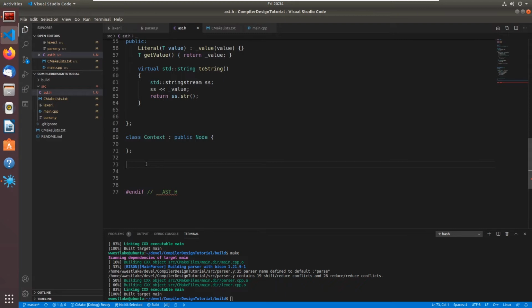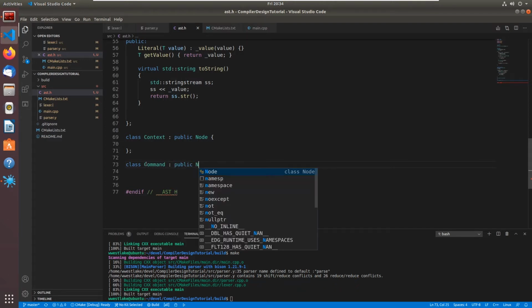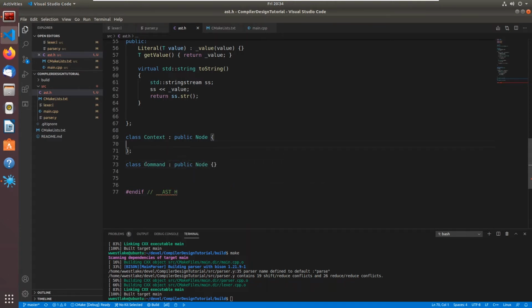So the next one that we need is going to be called a command. And it's a base class, also based on node. Oh, wait a minute. You know, this context does not get based on node. I'm sorry. It's just a context class.